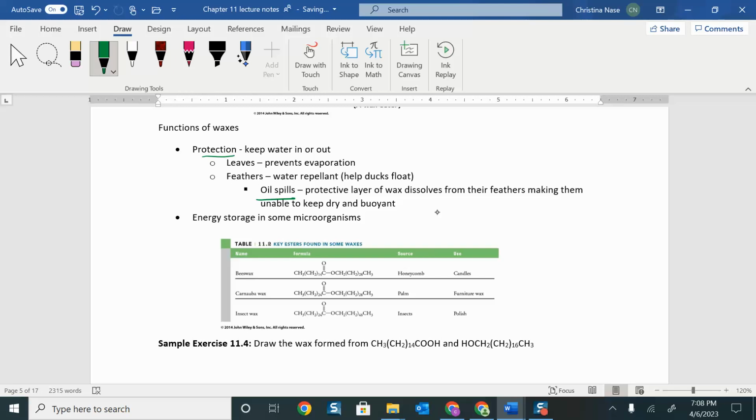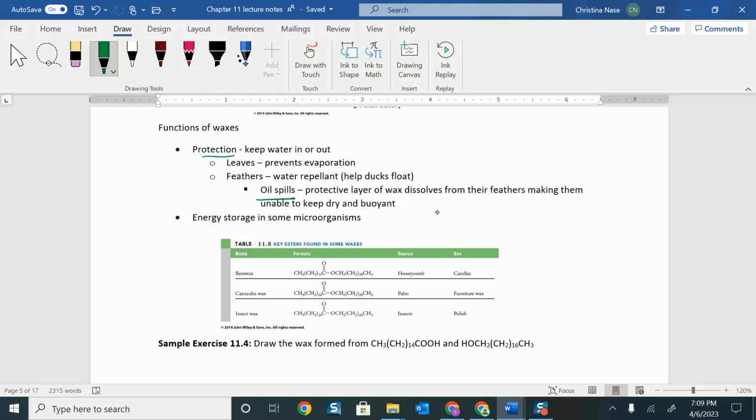So that's why you see Dawn, we'll talk about soap later too. Dawn, like dish soap, and there are those commercials. There's always an oil spill and look, Dawn came and they saved the day because they were able to clean up the bird's feathers. And you're like, I've never washed a duck with Dawn soap, but it will do that. It will dissolve the oil, and then it will save the bird's feathers.